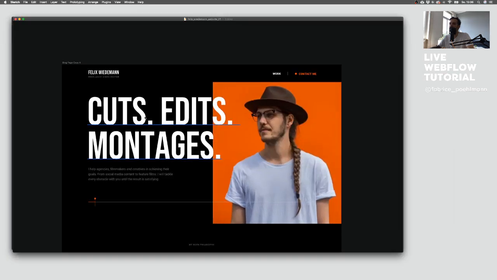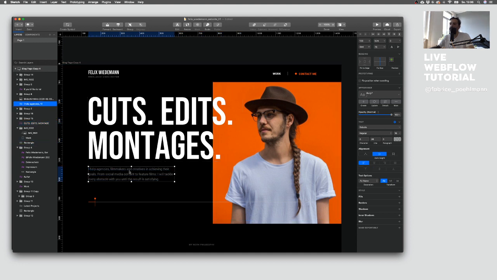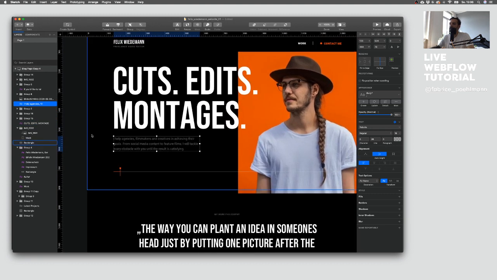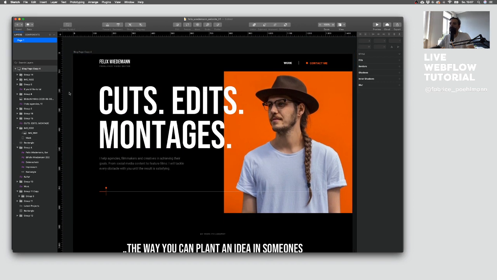So I am using Bebas. It's an amazing free font. You can just download it. It's Bebas Neue. And I am using Roboto as well. I'm not spending too much time setting up any styles and classes up front. We will make this together. This is a super simple single page website, so I don't think setting up a whole library of fonts and styles is necessary.